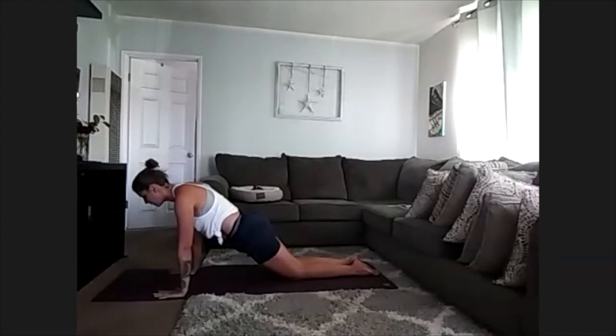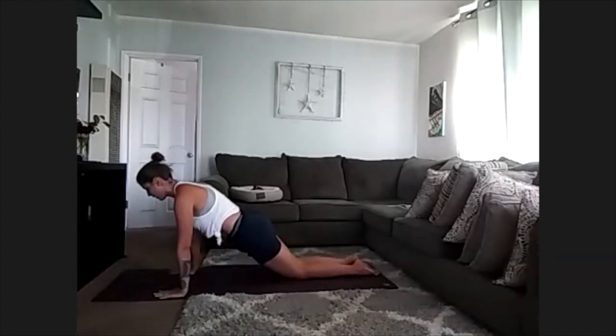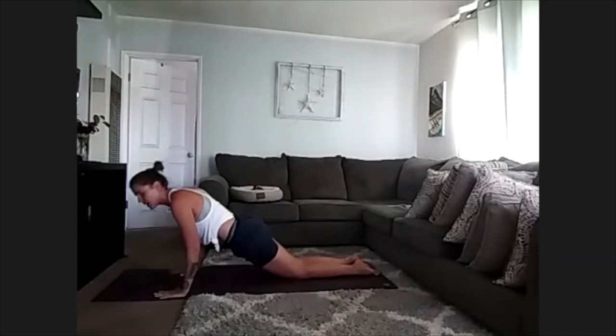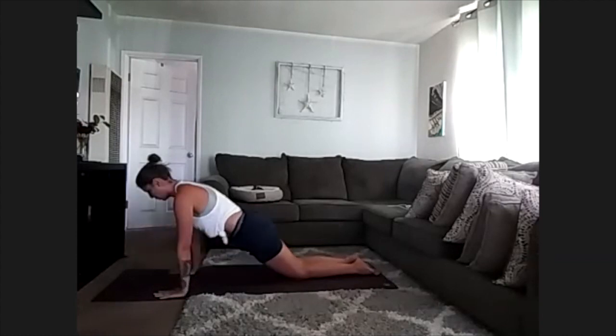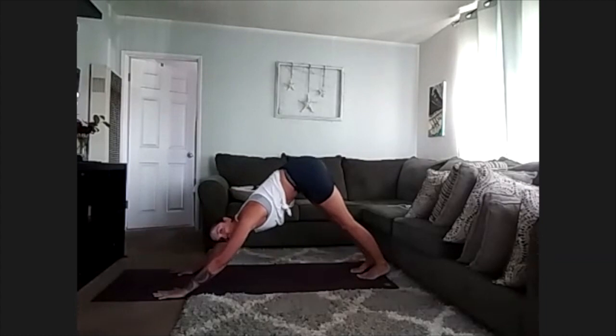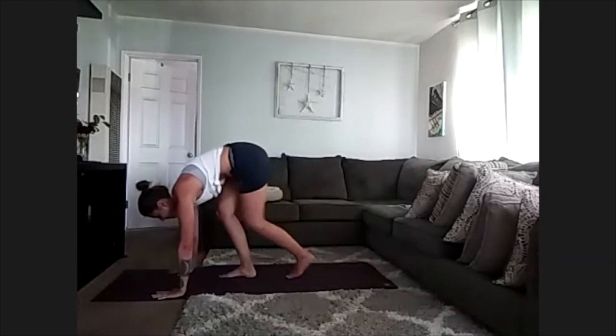But if you'd like to, let the elbows stay along the sides, coming down, pushing yourself up. So inhale to come down. Powerful exhale to push up. One more time. Tucking the toes, downward facing dog. One breath. Bend the knees, look forward, make your way to the top of the mat.